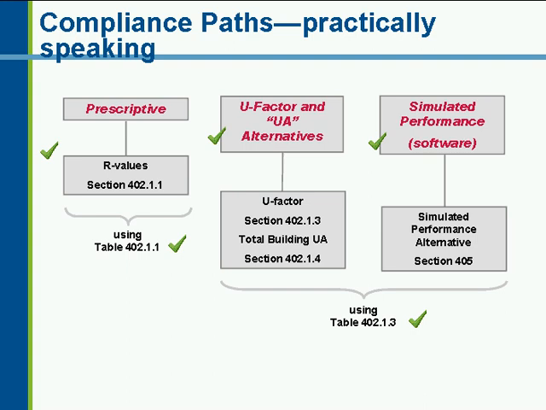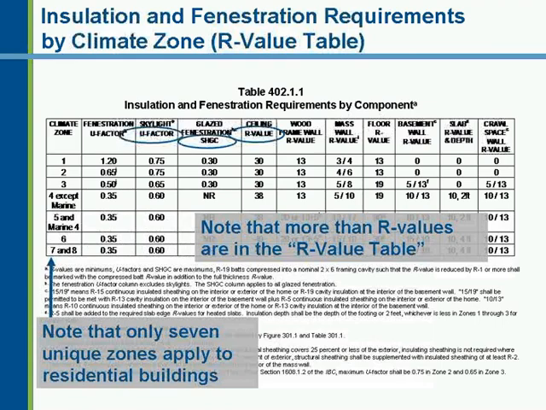We keep talking about the R-value path, and in fact, this is probably the best-known table in the entire code. So I'll show it to you here in overview. Notice along the left-hand side that there are 7 unique climate zones. As I mentioned earlier, the moisture regimes are largely absent from the definition of the residential climate zones. The one exception being that the climate zone 4 marine portions are lumped in with climate zone 5 for residential purposes here, and zones 7 and 8 are combined into one zone.